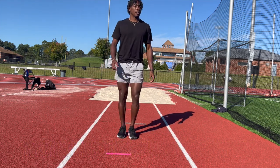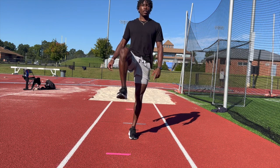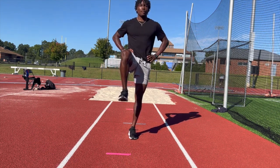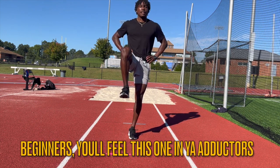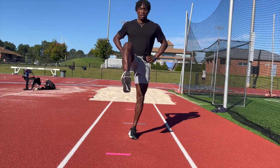We'll switch legs. Stand up, holding that posture. Dorsiflex the toes, engage the lower back, engage the core, hands on hips. We're gonna extend out and then back in. This is that active mobility that I talk about. Extend out, then back in.